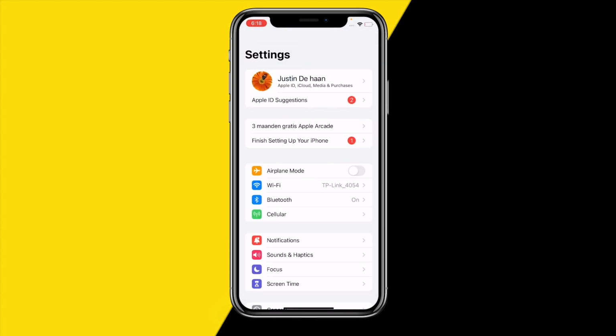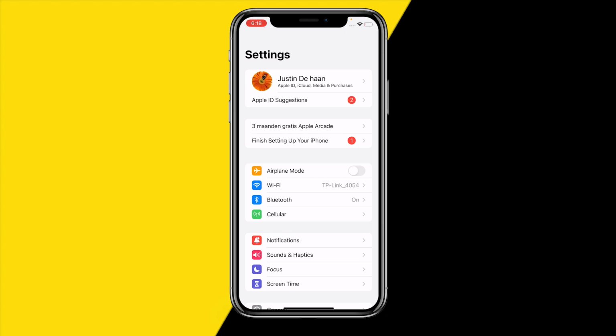Now, if it's still not working, then what you can also try and do is simply switching off the mute switch. If you look at the top left corner of your phone, basically above your volume up button, you have that switch, and it's called the mute switch. And all you need to do is simply disable that, and maybe that will also fix some issues with notifications not working or notifications not giving a sound either. So just make sure that's disabled.